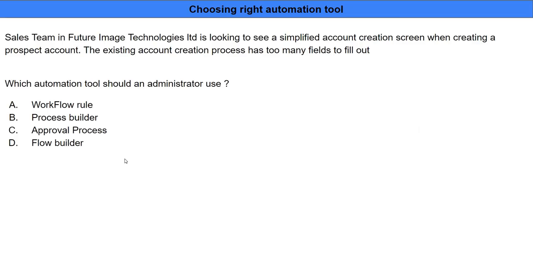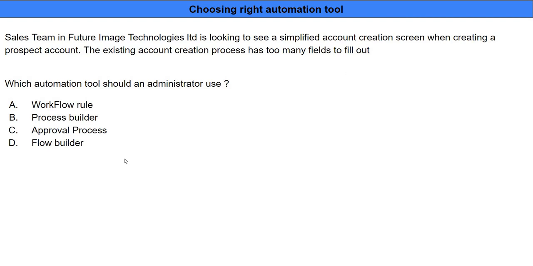Question number 11. Choosing the right automation tool. A sales team in Future Image Technologies Limited is looking for a simplified way to create an account, especially when adding a prospect account. The existing account creation process has too many fields to fill out. So which automation tool should an administrator use?